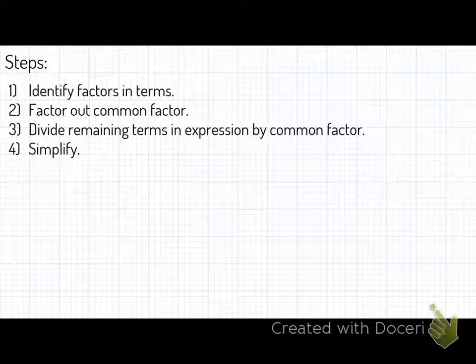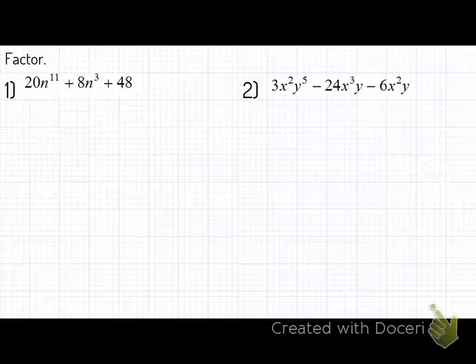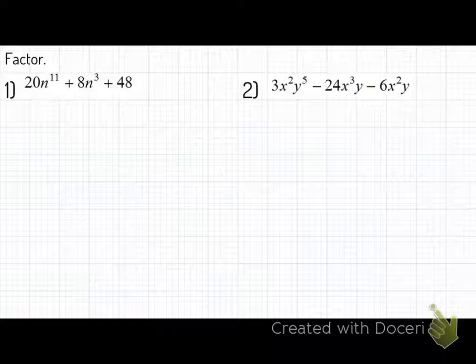Alright, so if you're on the video, you should write this down, which is the steps. And here we go, numbers 1 and 2. This should go pretty quickly. By the way, this lesson is like an Algebra 1 lesson. I want to make sure you get this because we're going to do something more difficult, of course, next week.